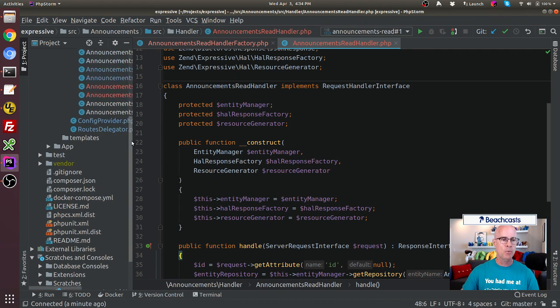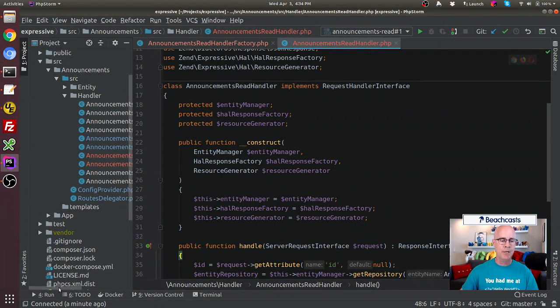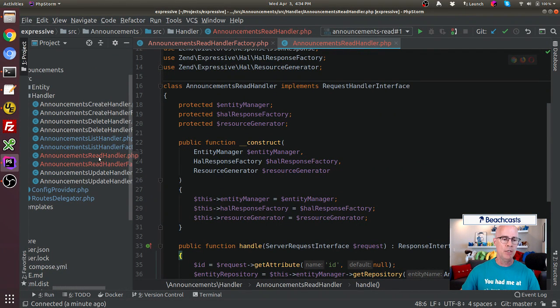At this point, we've pretty much created our announcements module. So in future videos, we'll come back and I don't know what I'm going to be doing next, whether I'm going to be fleshing this out more with user authentication. Maybe I'll include some unit tests, or maybe I'll just start fleshing out some of the other modules, like creating the banks module might be my next one.